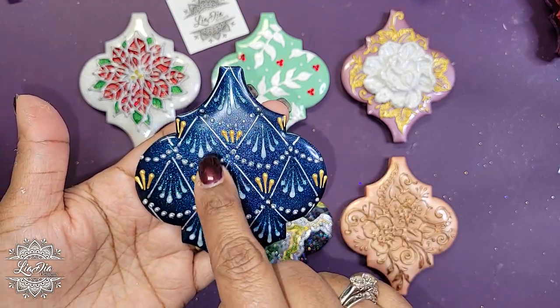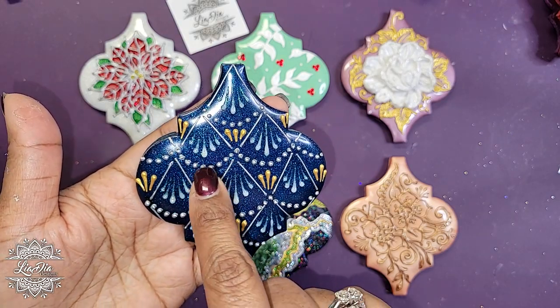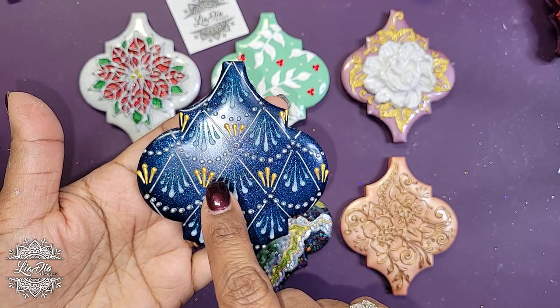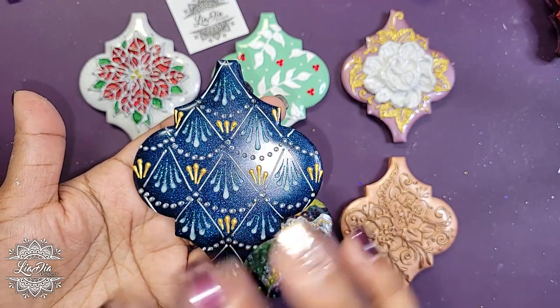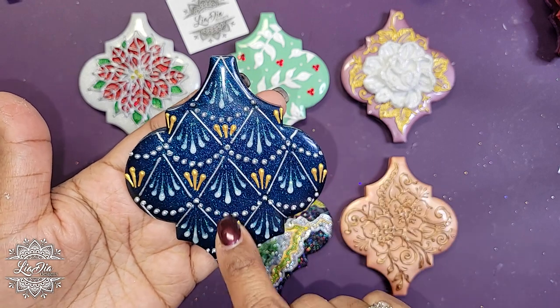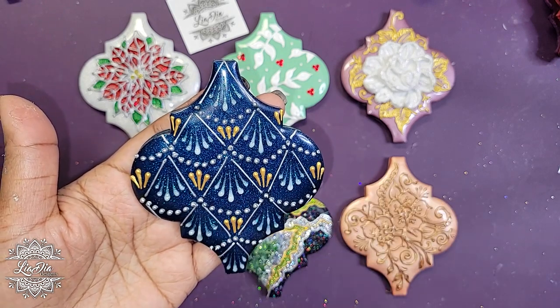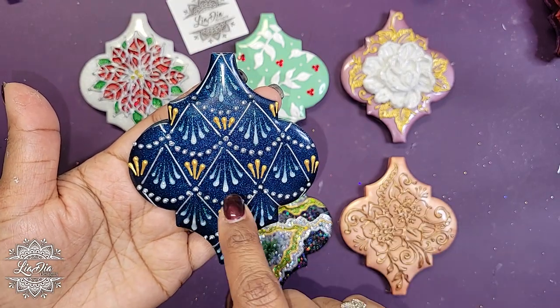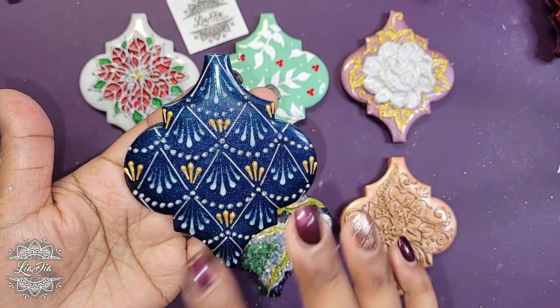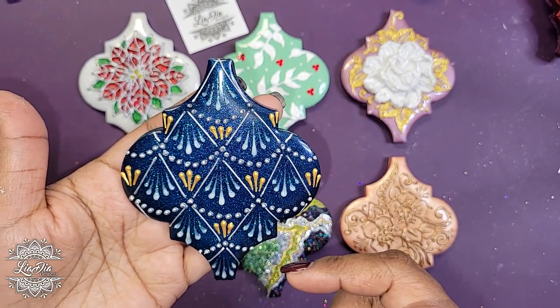And the outliner I used here is actually a transparent. So as you can see, it's starting to dry, but it's gonna leave like sparkly lines because it's like a glitter type outliner. So I really actually like how the ends are white tipped here. It's like got a gradient, but that's gonna be gone. Once they dry, it's gonna be fully just glitter, not with that fade.